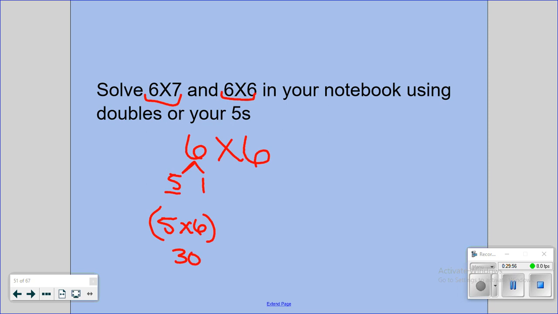Wait, is that what I was solving, though? No! I need that leftover 1 plus one group of 6. Remember, if I'm writing, that means that you are writing, please. What is one group of 6? That's not hard. I know we know that. Michael? What is that total? 36. 36.